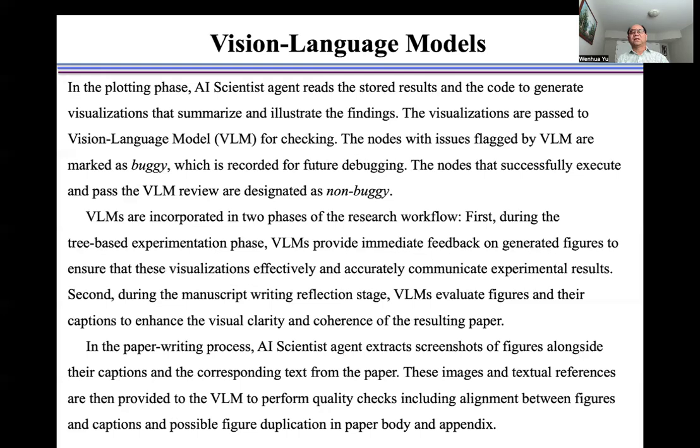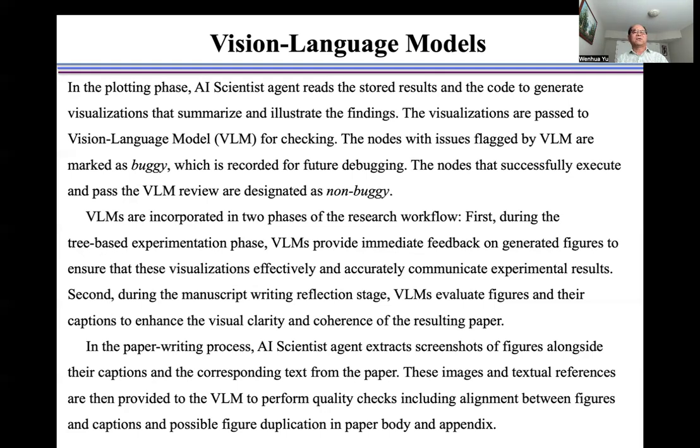The nodes with issues flagged by the vision language model are marked as buggy, which is recorded for future debugging. The nodes that successfully execute and pass the vision language model review are designated as non-buggy.